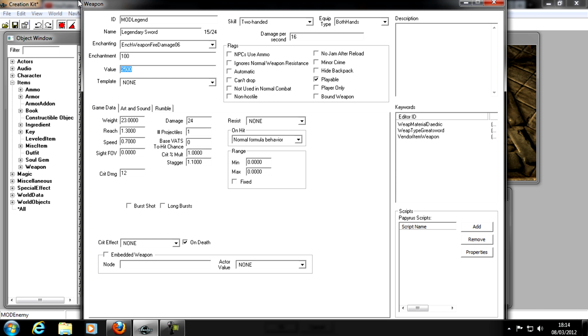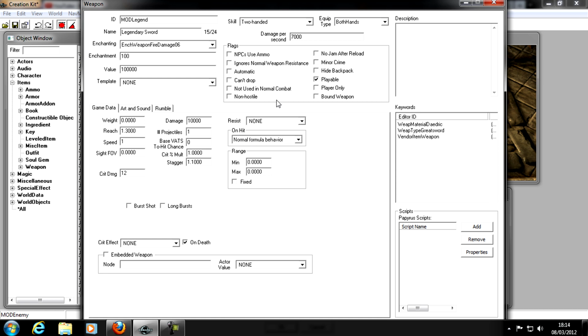Value, let's just give that something like loads of money. That's how much it's worth, because it's an amazing sword. Weight, yeah, it's badass, so it's going to be 0 weight, but it's going to have loads of damage, so look at that, lovely. Actually, I think we'll go with one more there. Lovely, lovely, lovely. Now, you can change some of these other things if you want, like speed, etc. Actually, I think I'll change the speed to, I don't know, 1. Why not? You can mess with that if you want, but for now, I recommend just following what I've done.